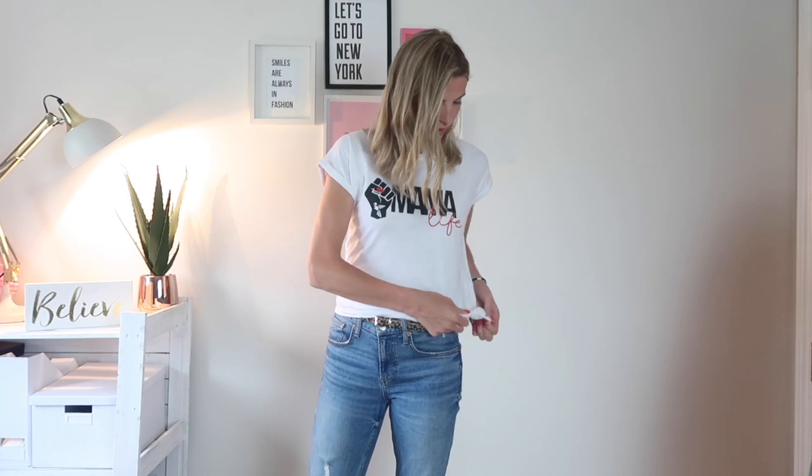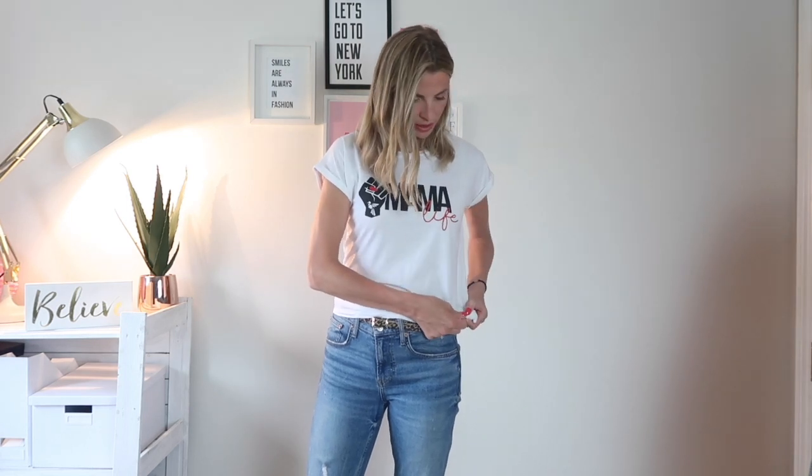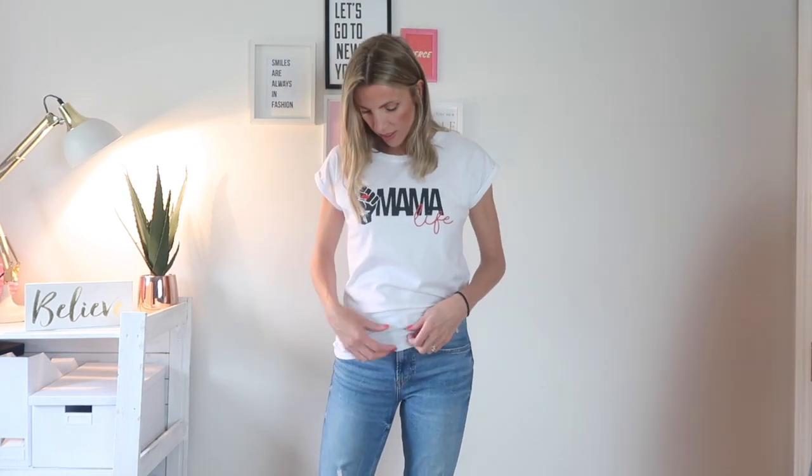Just tie it into a little knot there, and then pull it down at the sides. And you know, if you want to do this and you don't want the top to cling to you, these tops are quite loose anyway, but I would go for maybe the neck size up. So if you're normally an extra small, go for a small. If you're a small, go for a medium, just if you want to have a little bit more fabric to do these kinds of knots and tucks with.